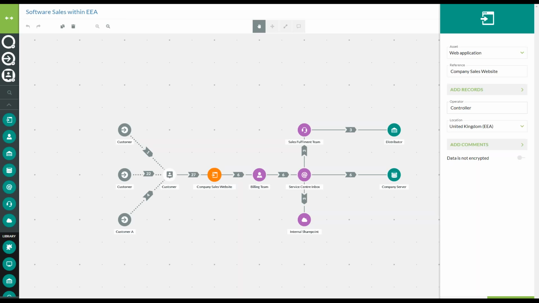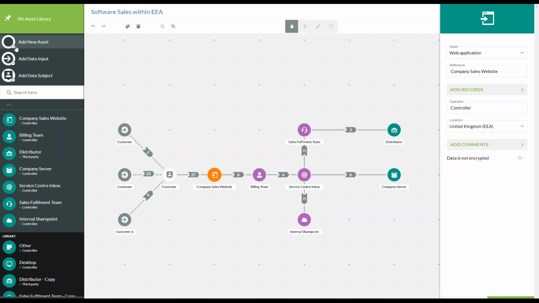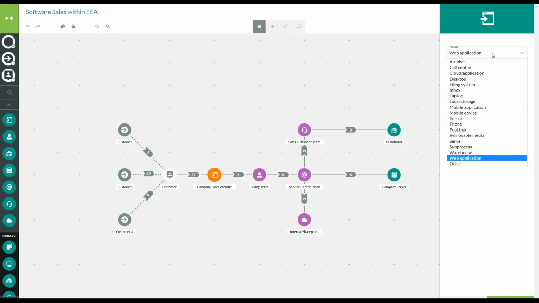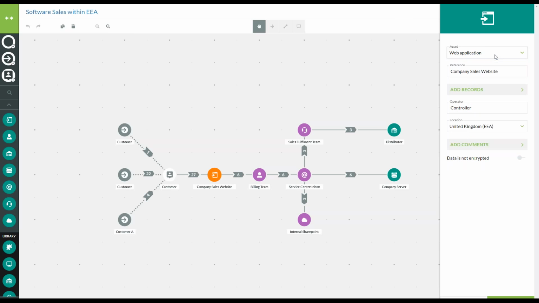So selecting on the asset itself, all of this would have been pre-populated either under the organization assets field or during the process map itself using the asset plus icon over here. These can be changed over time if you want to, but again, as I mentioned earlier, any change you make to an asset is a global change. So not only will it update itself in this process map, it'll update it in pre-existing maps and also any map moving forward. So please do bear that in mind when making changes to your assets.